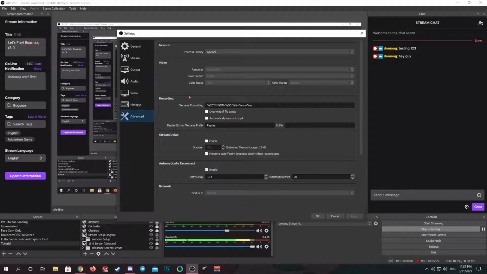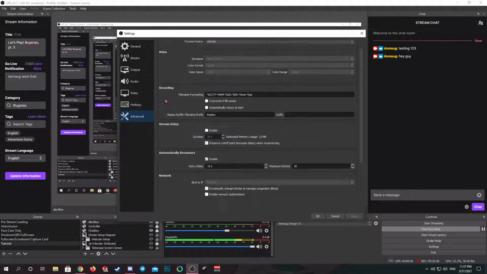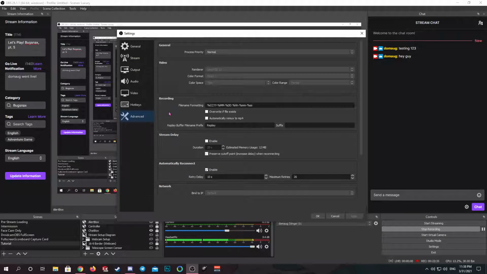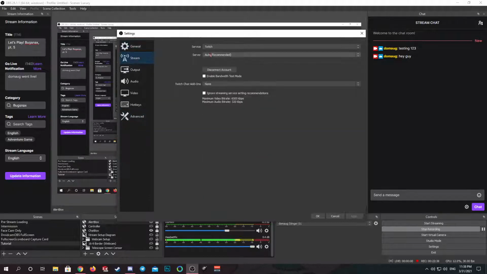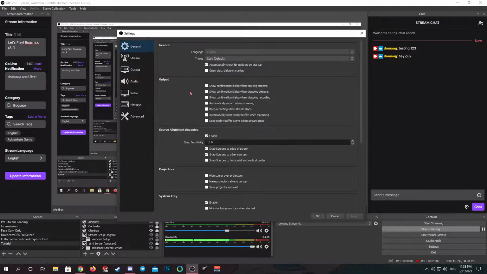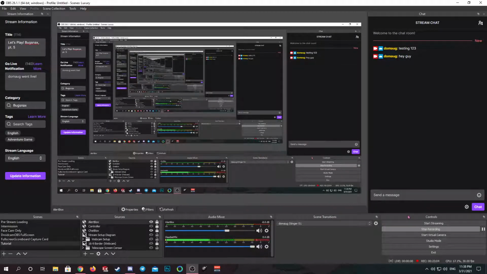And then advanced, you have some advanced options that didn't fit in any of the other categories. These are very technical. I haven't honestly touched any of these. Really, the only ones I've touched were the stream tab, just to connect my account, and the output. I have the audio bit rate set to 160. You could change the bit rates here, and that could either improve the performance of your computer if you set it to lower video and audio bit rates, or it could improve the quality of your stream if you set them to higher bit rates. But yeah, that's basically what it is.